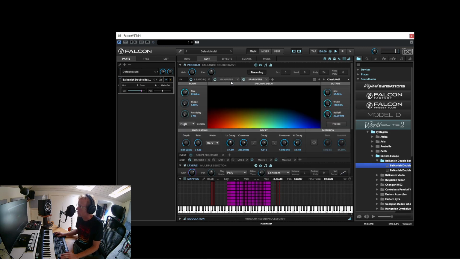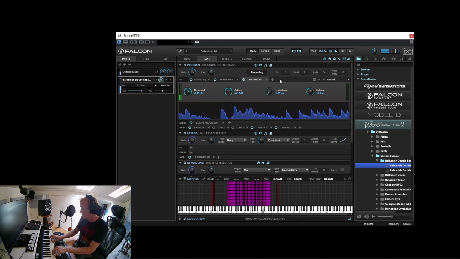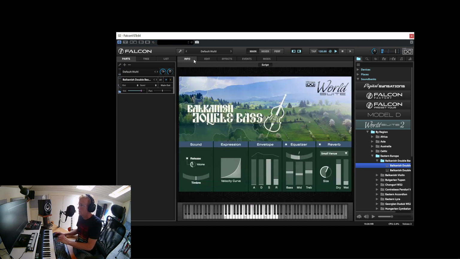And I can change how it's arranged here. Right, and we have the UI. So it's pretty much the same. It just lets you edit, and you can use the same instruments inside Falcon.